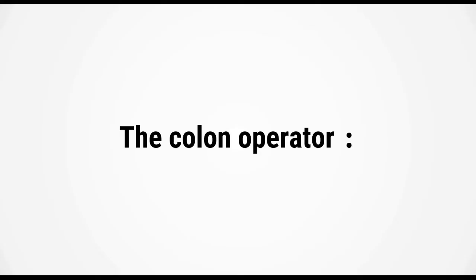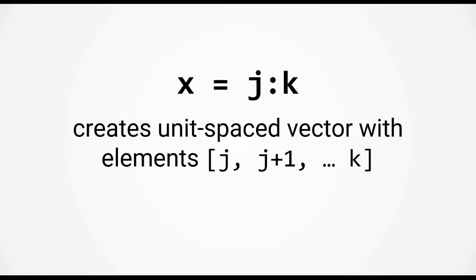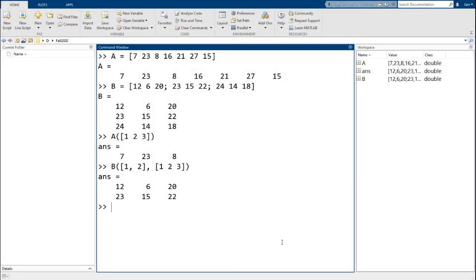Typing out each index is time consuming, so let me introduce the colon operator. The colon operator is very useful for indexing, and we will look at a few different ways in which it works. For starters, we're going to use the operator to create a vector of numbers. The basic syntax here is j colon k. This creates a unit space row vector with elements of j, j plus 1, j plus 2, and so on until the value reaches k. Right, let's switch over to MATLAB. I'm going to clear my screen by typing in the command clc.